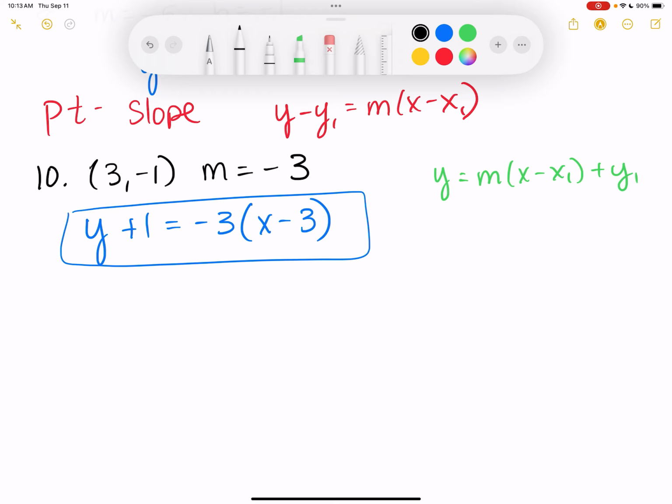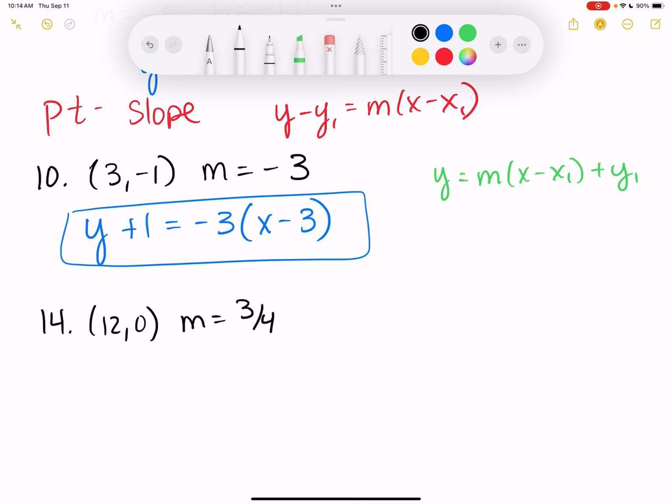If it just says to write the equation of the line, it doesn't specify, you can take it all the way, but these ones want it this way. Number 14, the point is 12, 0, and the slope is 3/4. So again, there's two different ways that you can write it and it be fine.